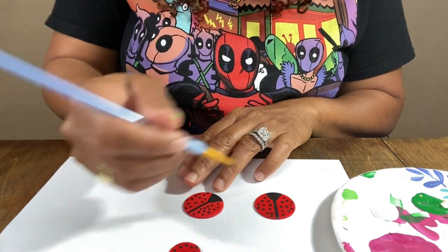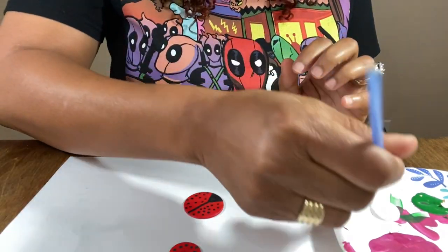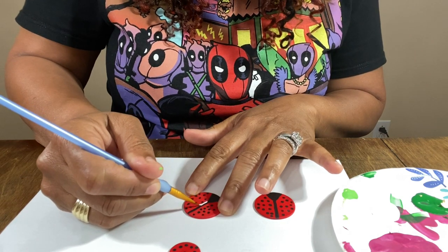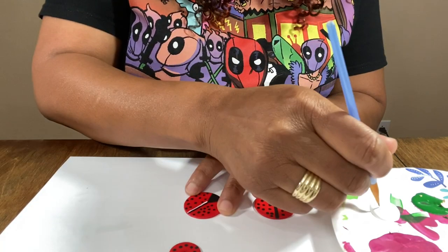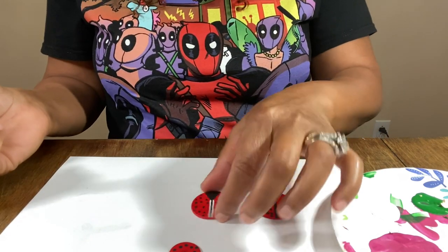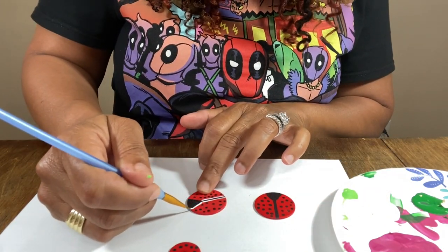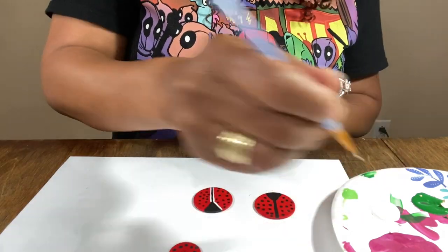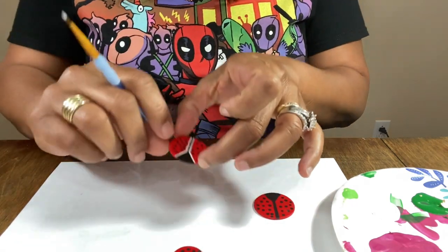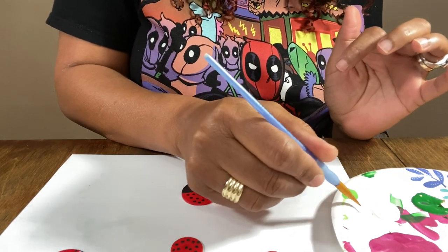So I'm just gonna basically do a real... Oh, somehow I got green paint on my hand. Let me go wash my hands. How that happened. So I'm gonna just put the detailing on one of the ladybugs on camera, and then we'll do another one off camera. And all I'm doing is following the edge of the black that we have, just to make the ladybug pop. So cute. I'm screaming. Ladybug cuteness overload.